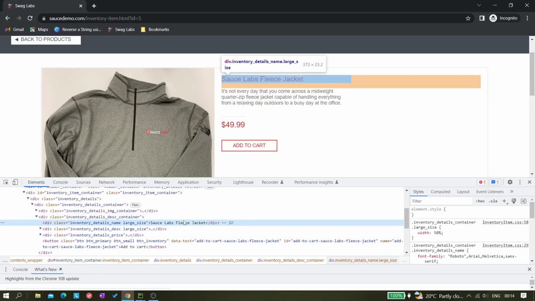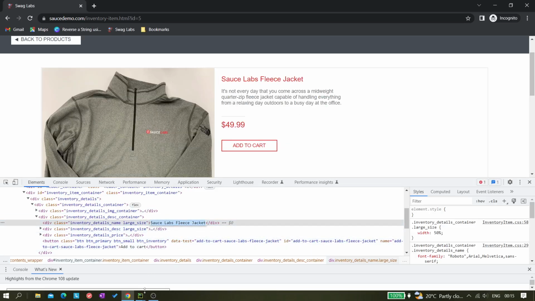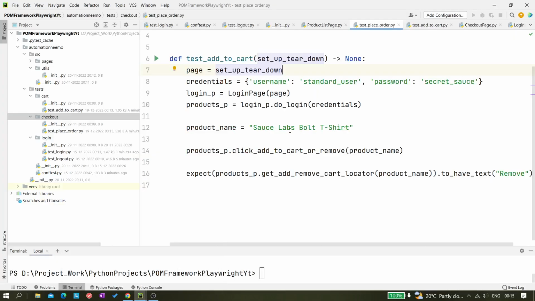Then we can run through different CLI commands, on different browsers, and we can generate the reports. I've already created videos on that, so if you want to watch those videos, please check the playlist on my channel. Also in this framework video I'll be covering how we can run in different browsers and all the CLI options that are available. So stay tuned. Okay, now let me copy this jacket name and paste it here.